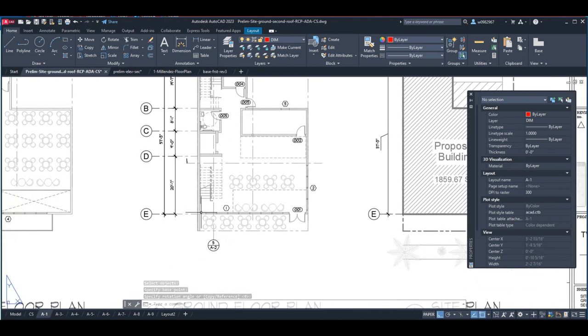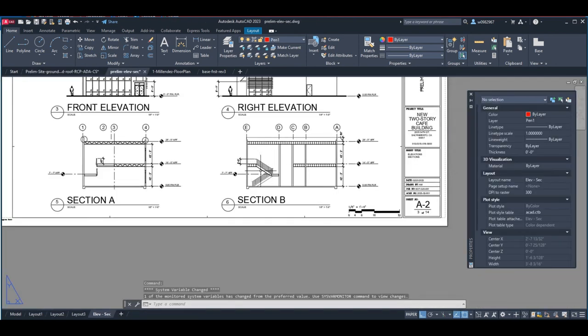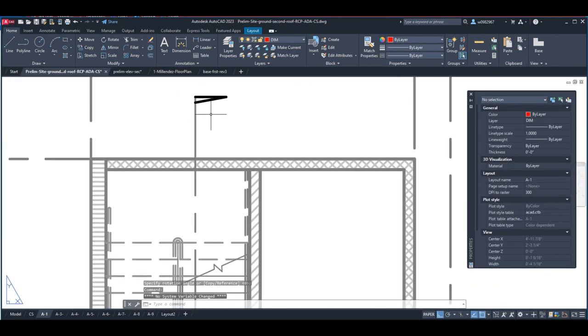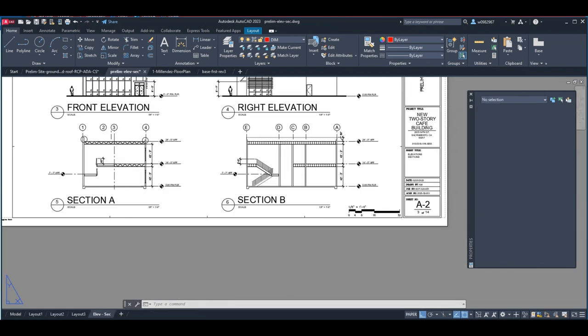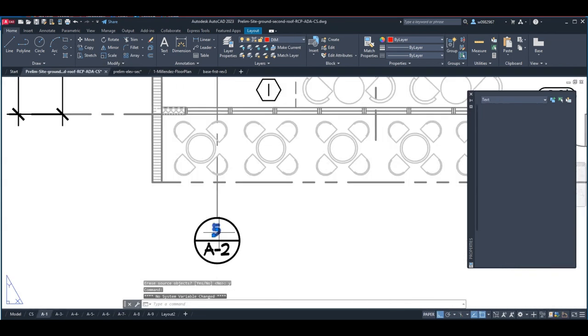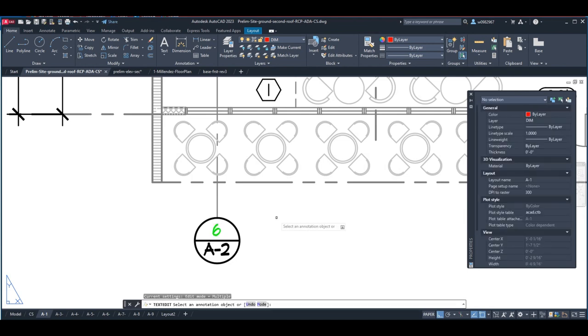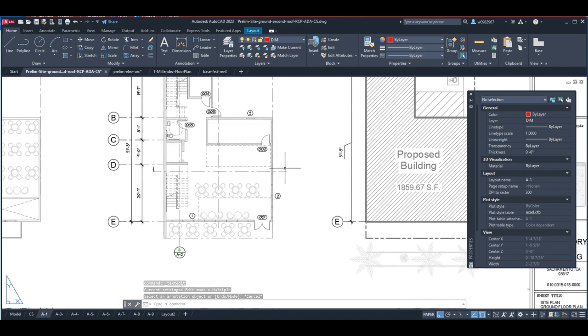Is that how we want, or is it the other way around? I think it's the other way around. So let's look at it again. We're looking at the section. Yeah, so it's pointing on the other side. So we're going to mirror this one and answer yes. There you go. And this one is drawing what number? Number 6. So we're going to change this to number 6, and that's making sure that our sections are correct. I erase this one. I'll bring that back.